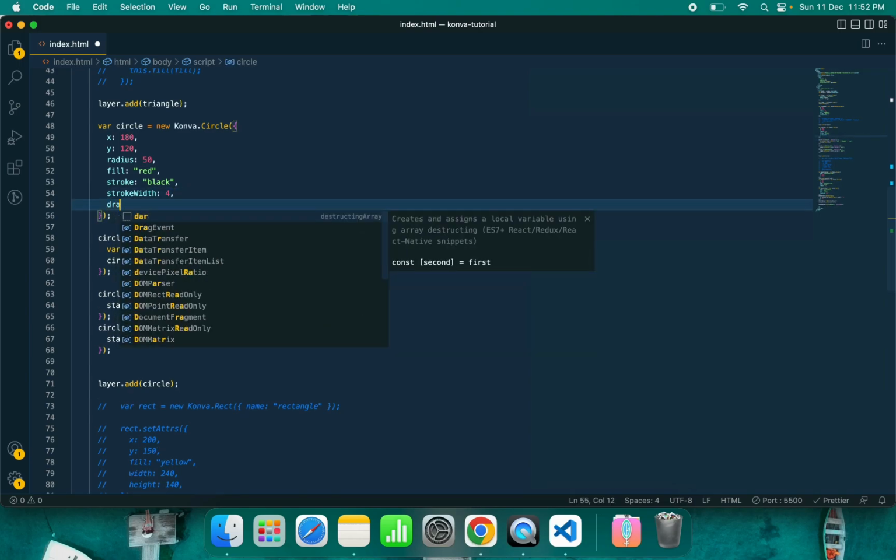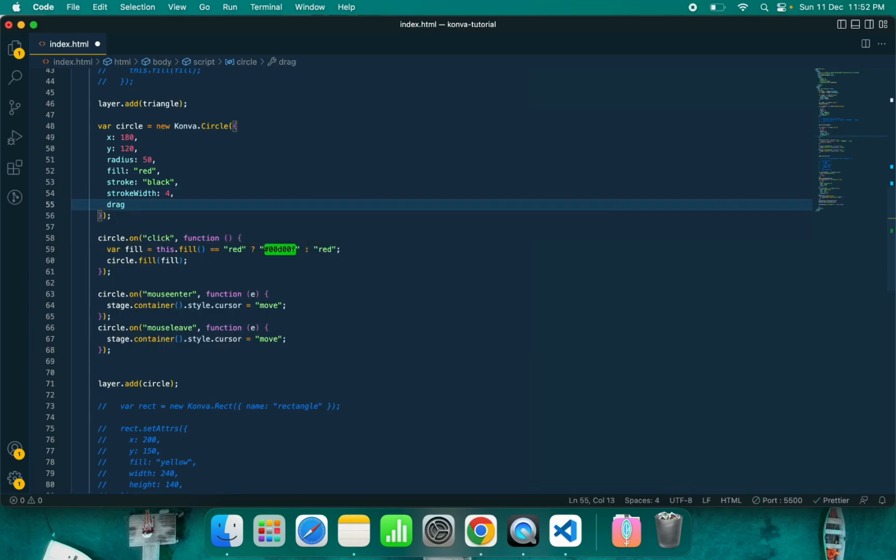Let's say I am passing draggable to true. Always remember this, by default all nodes have this draggable property set to false. So by default any object or any node will not be able to move or drag. So you need to explicitly pass this property as true so that you can drag your circle. So after adding this property, this circle can be draggable.